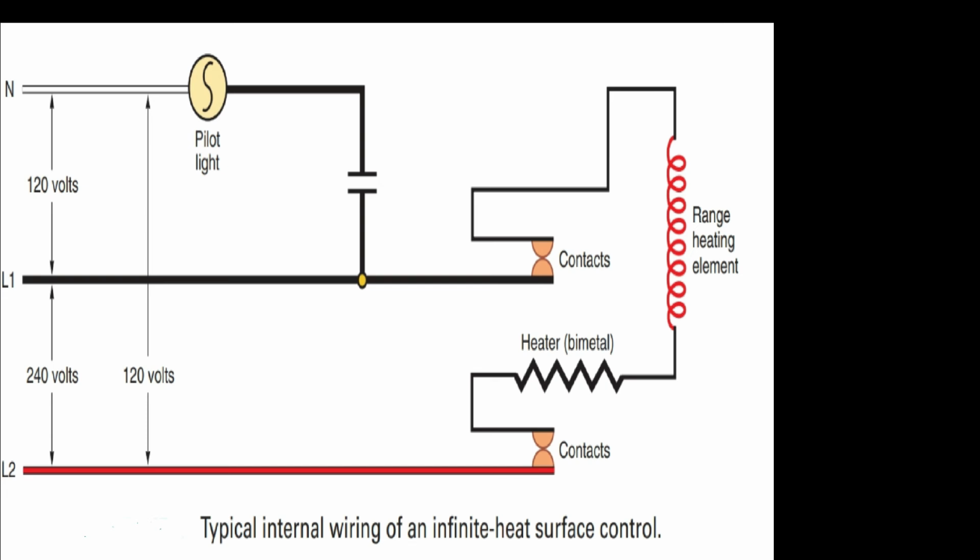Inside these infinite position temperature controls, contacts open and close repetitively. The temperature of the surface heating element is regulated by the ratio of the time the contacts are in the closed position versus the open position. This is termed input percentage. The contacts in a temperature control of this type have an expected life of over 250,000 automatic cycles. The knob rotation expected life exceeds 30,000 operations.